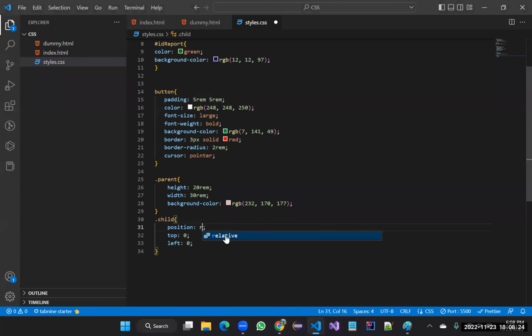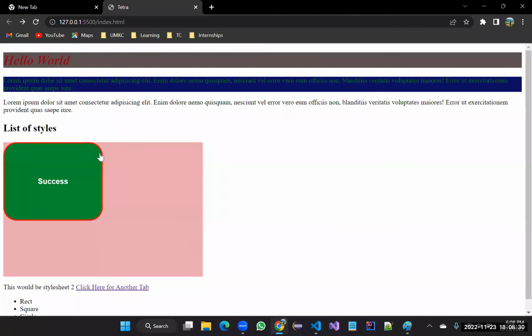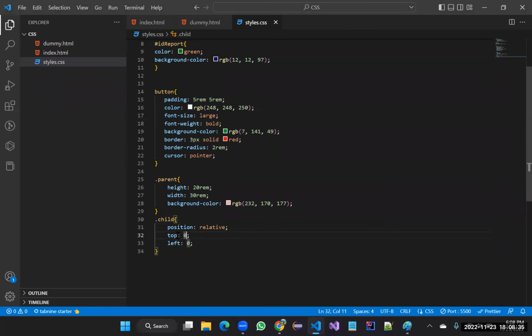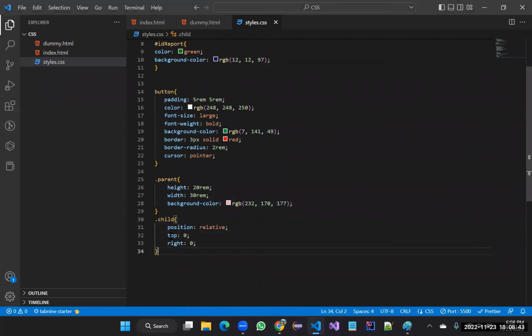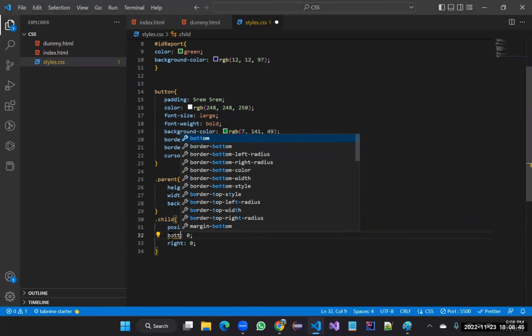I'll show you relative, and I'll give it a value here like this. You can see the particular element is being pushed to the left. If you want to push it to the right, you can give right. Bottom.